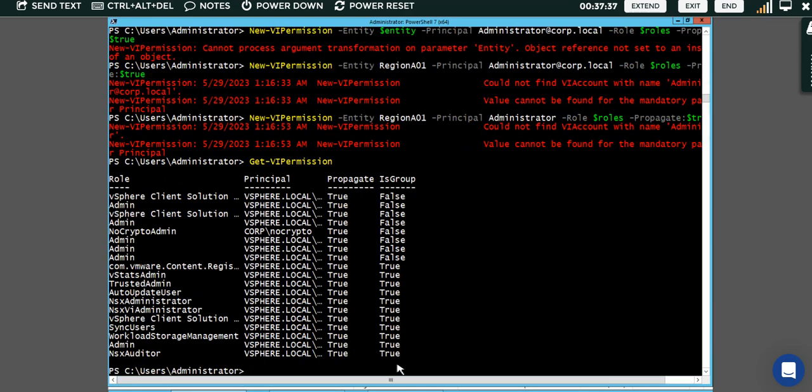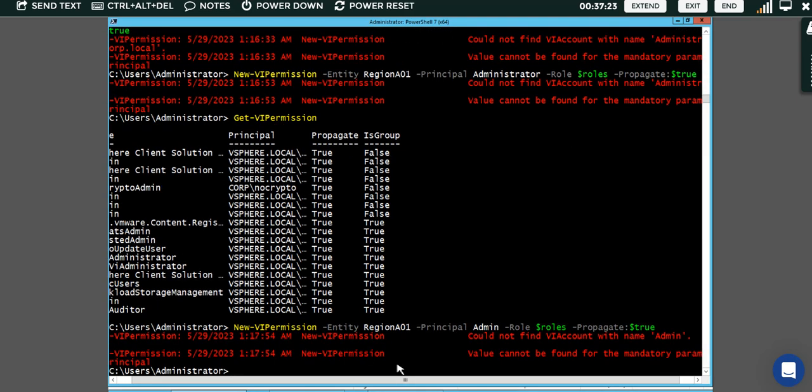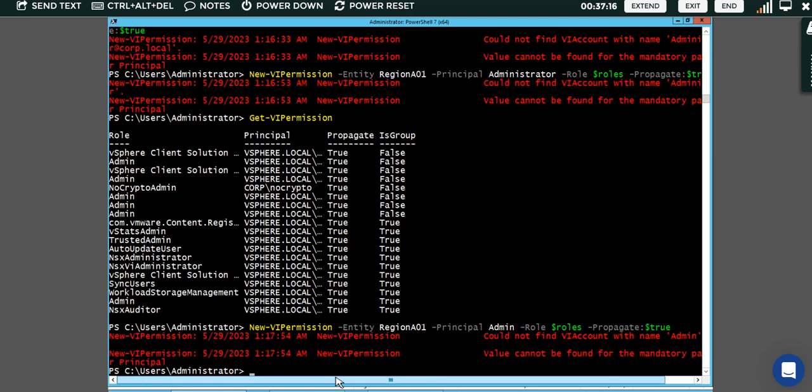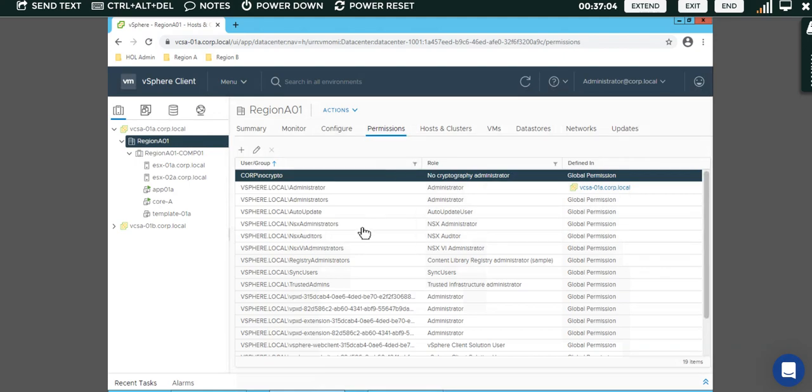Okay, so we have to define this command as admin only and press enter. Okay, so the values have not been stored. Cannot find VI account with name admin also. Role admin, permissions, principal, account name. Yes, fine. So this is the same list of users which we have. We have checked the permissions on the administrator level.